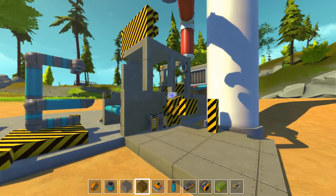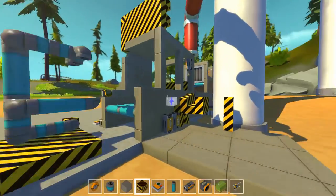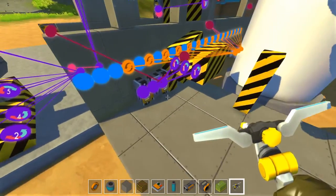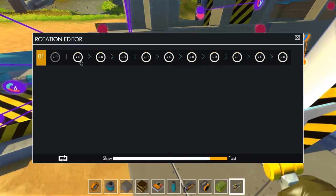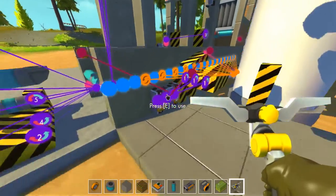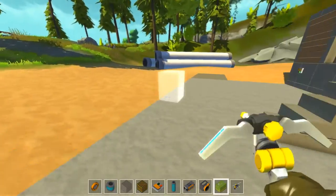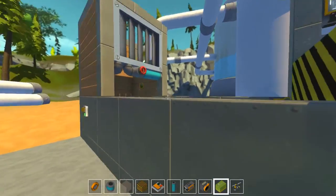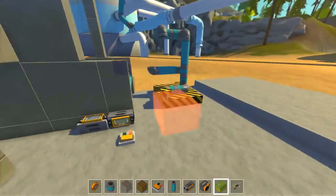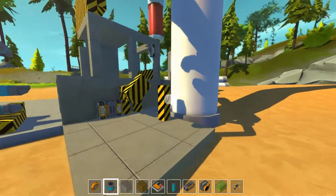Okay, so this thing is on all the way. This will be basically this crane. He will shut down when... Okay, by the way, you will go like minus 30. I want to be safe. You will deactivate as soon as the crate hits this sensor. So let me try that out. I'm gonna place a crate. And this thing should deactivate. Yep, now when it's removed.